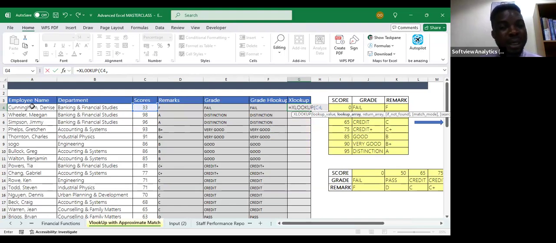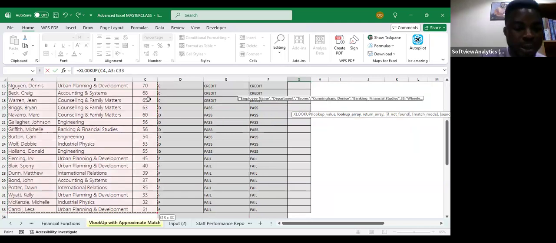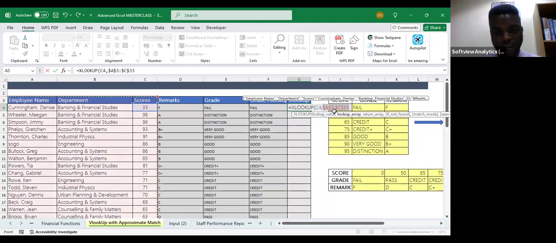So my lookup array this time around would be from here, like this, and like that downward. Because that's the existing table that we are working with. So this is my lookup array. I'm not using this scorecard now. What I want to get now is the employee who owns this 33.